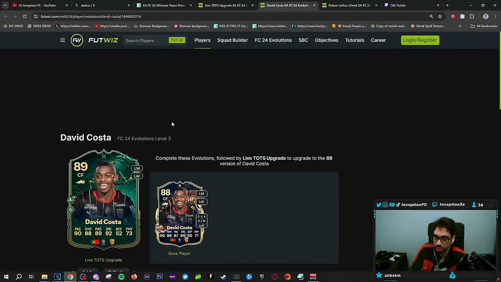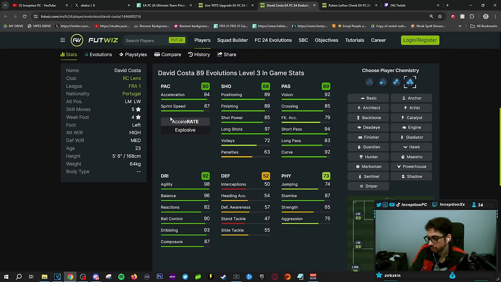David Costa. If I was building a Portuguese team, would I do it on David Costa? No chance, bro. Look at the way they format this card, bro. Oh, that's disgusting.